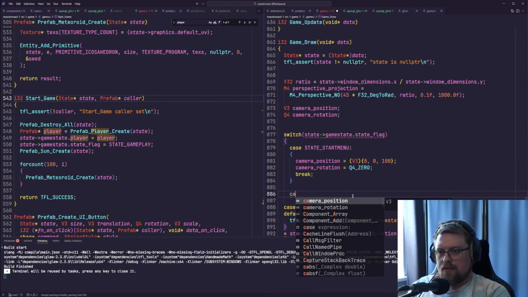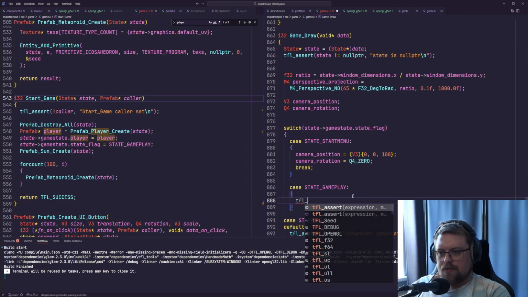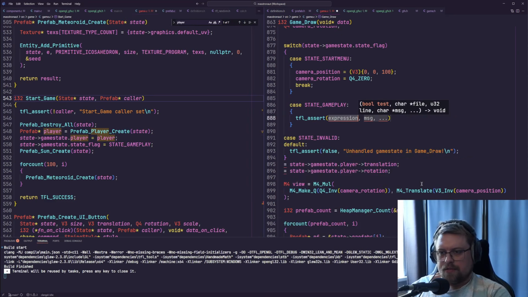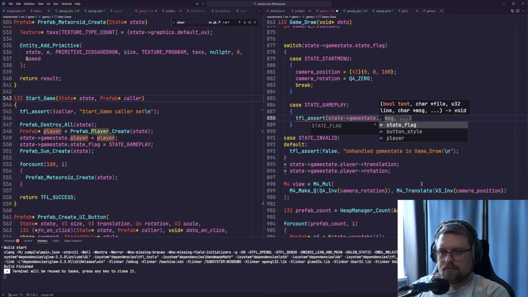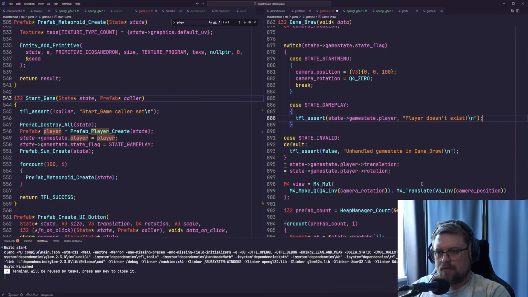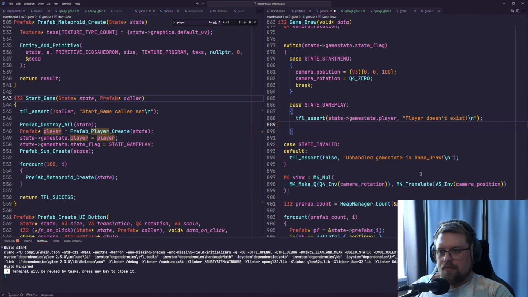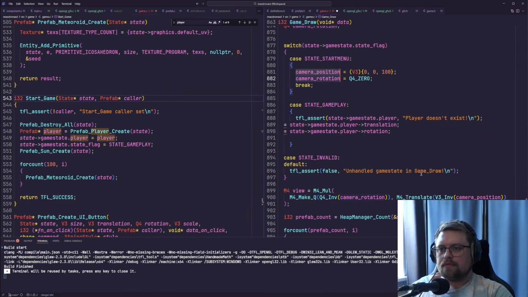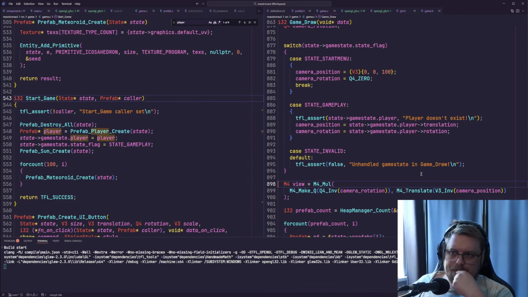And we have case state gameplay. Now we're going to assert that the player exists. And then we do the same thing. And that should be it.